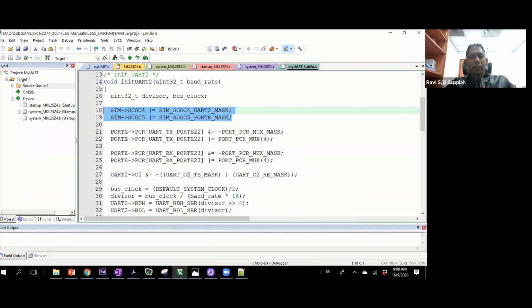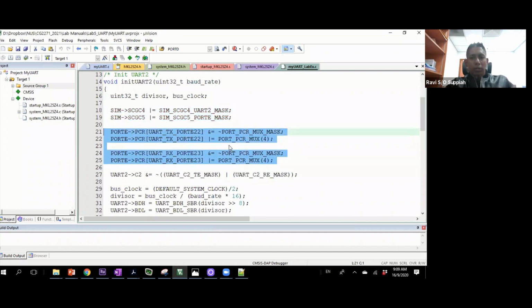And then this is what we just talked about, where you enable the multiplexing option to choose the correct function for that particular pin. So this number 4 is specific to that particular port, correct? Like what I showed you just now, if I were to use port D pins, then it would become mux 3. In port E, pins 22 and 23 are mux 4, because this is the alternate 4 option for that particular pin.